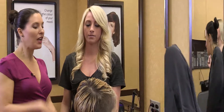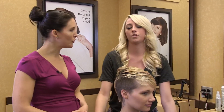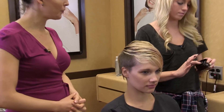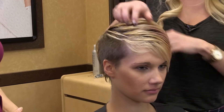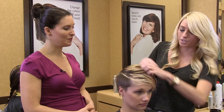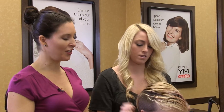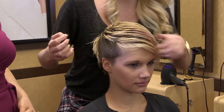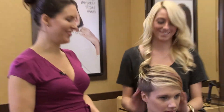So let's see the second style. If you have a busy lifestyle, I recommend you get a wash-and-go haircut. What we do for her is just take a little bit of pomade and brush it through. Really easy. You can just leave the house with it wet, whichever direction you want to go, and it'll just dry on your way to work. It looks really great — takes two seconds to put it in the shape you want and you're out the door.